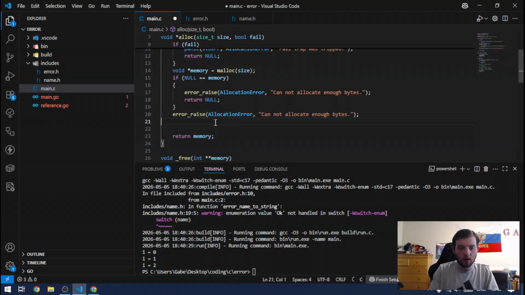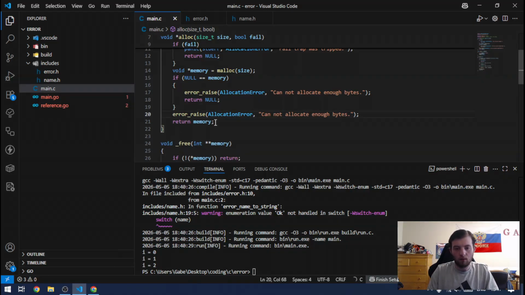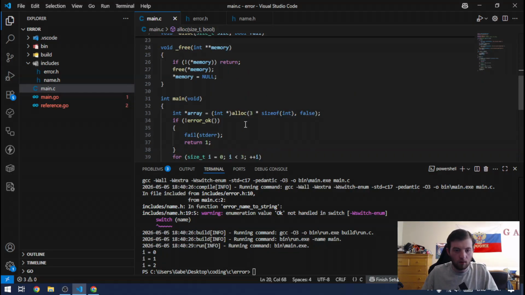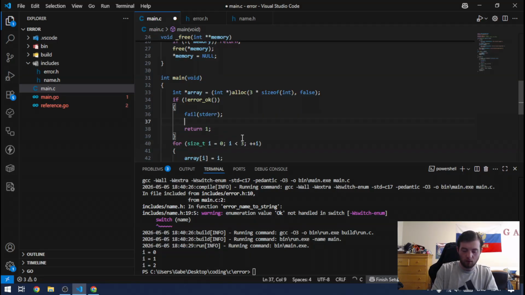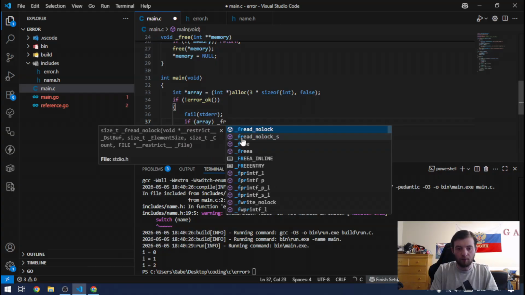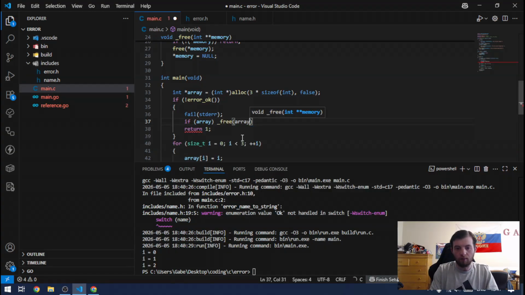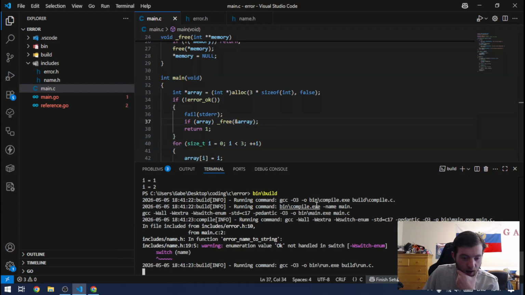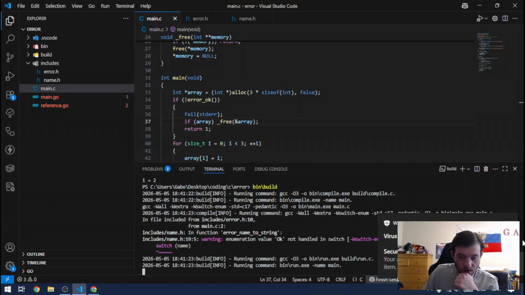Allocation error, and here we're going to, if array, free array, the address of array, and then a semicolon. And I think this might be it. I think this might be a success.